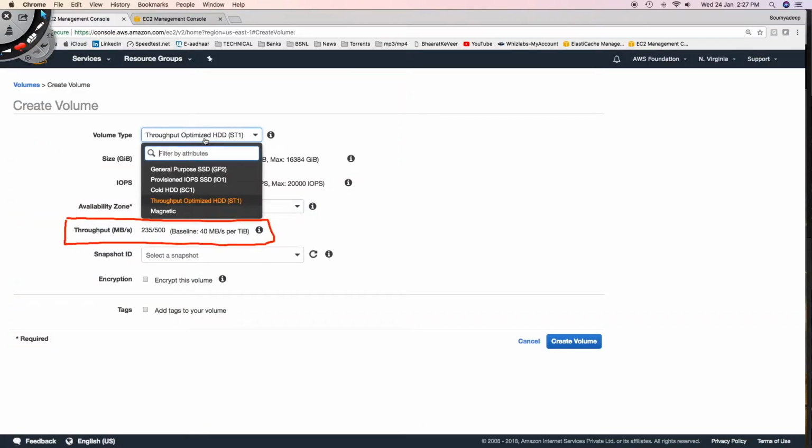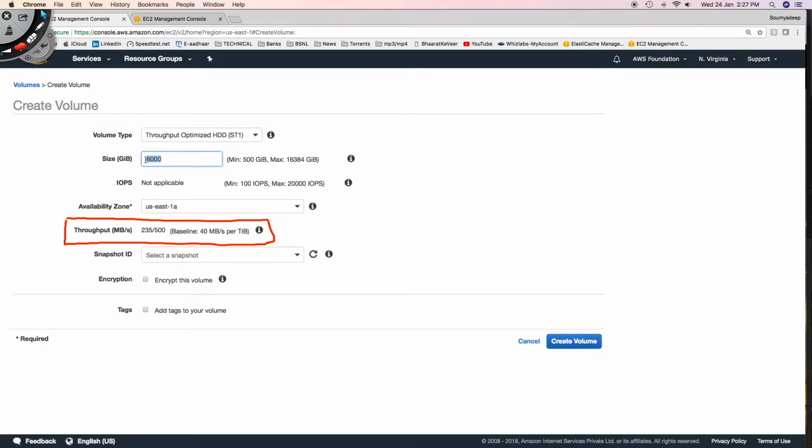Notice the highlighted area when we choose throughput optimized ST1. So if the size is say 1 terabyte, then the throughput is 40 megabytes per second. If we make it say 5 terabyte or 5120 gigabytes, then I get a throughput of 200 megabytes per second. Maximum being 500. And also maximum burstable performance is 500.